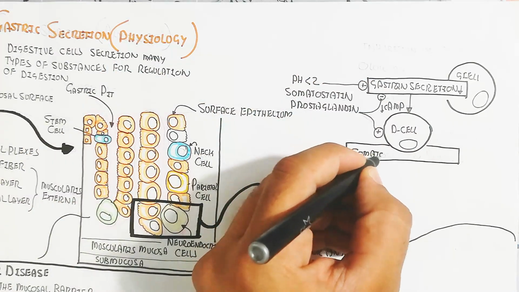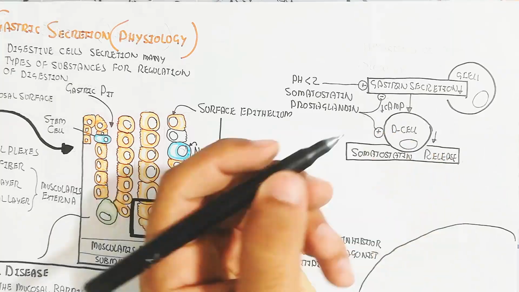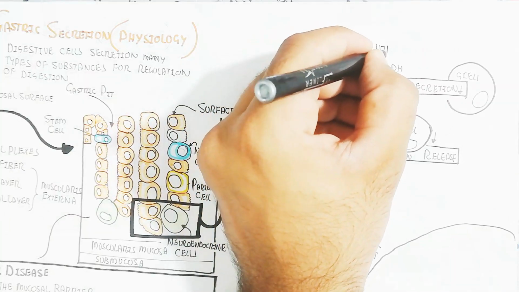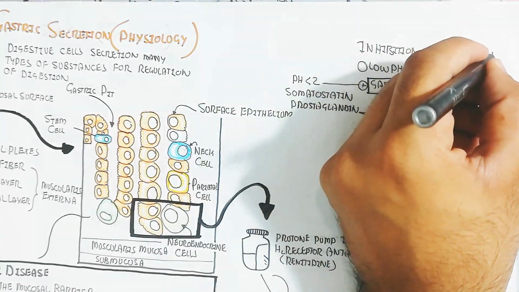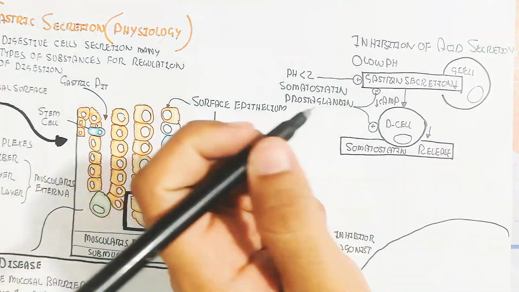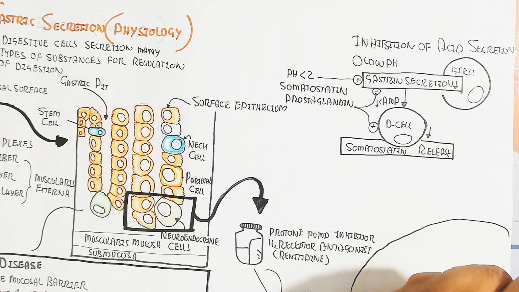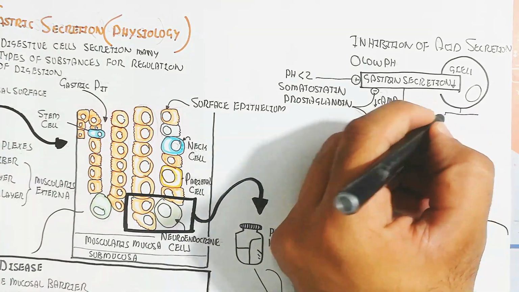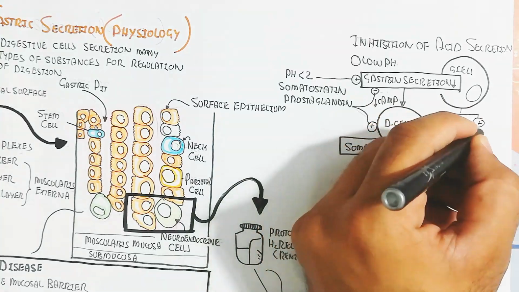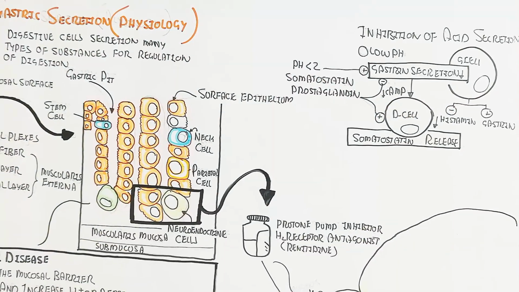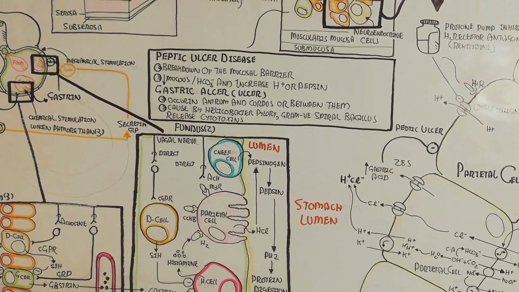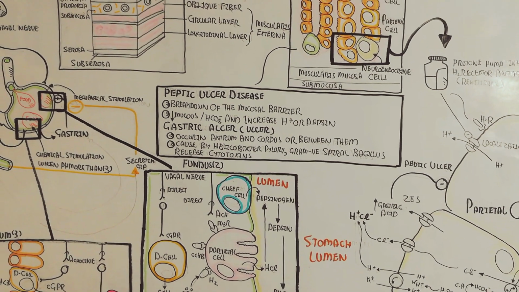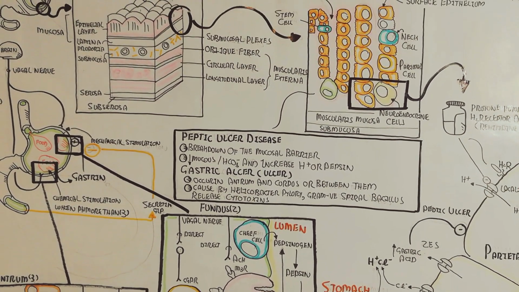Basically, the decrease of the cyclic AMP, when the gastrin secretion decreases, will lead to targeting of the D cell for somatostatin release, and this somatostatin and prostaglandin collectively inhibit the gastrin secretion and activate the D cell. On the other hand, the G cell will produce the gastrin, which also acts on the H cell. And in this way, the inhibition of acid secretion and lower pH will also trigger the secretion, while the inhibition of the secretion is possible due to the low pH, and an increased pH will regulate it.